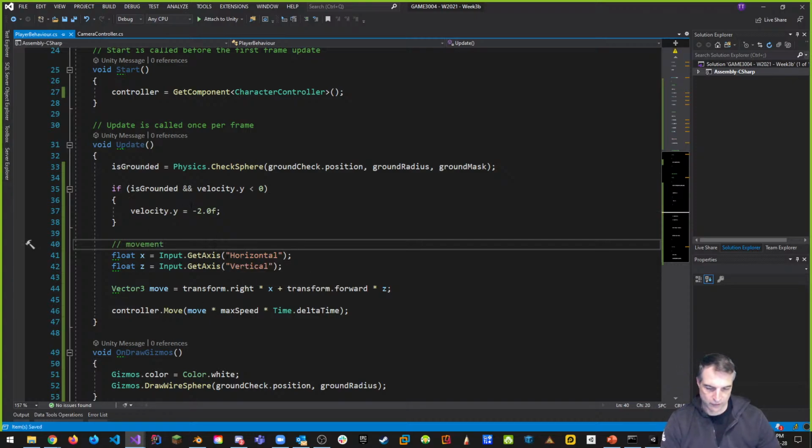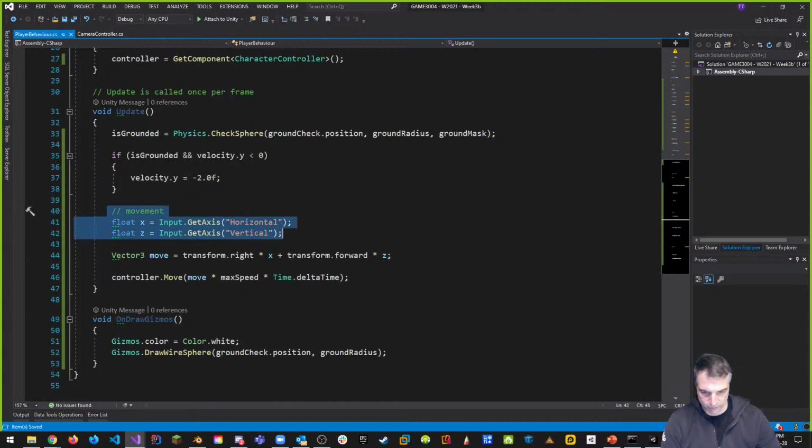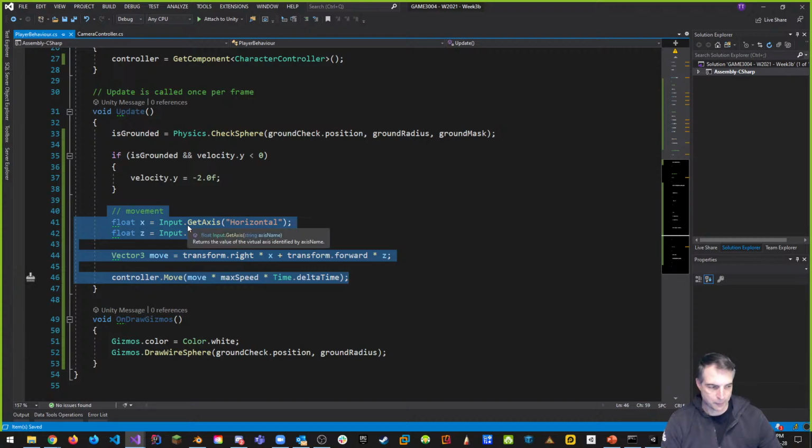What we could do later on is take this movement and put it inside of a function, because that's a quick way of moving it. We can separate it from jumping, and we can separate it from applying gravity, right? Because that's what this is. But again, we're just making it work first. That's my motto. And then later on, we can refactor.